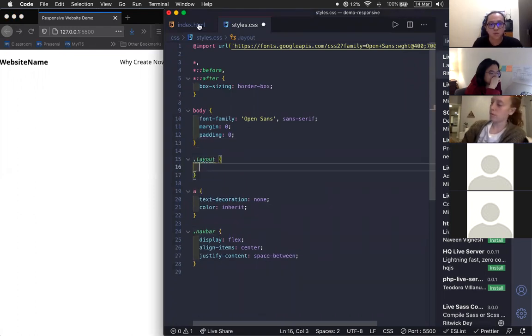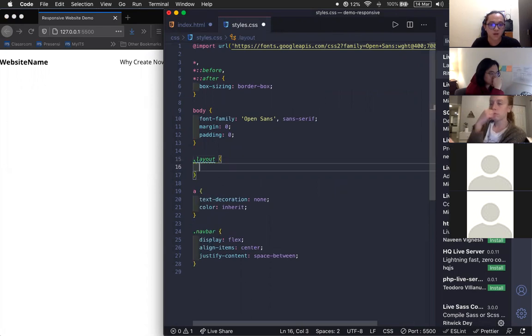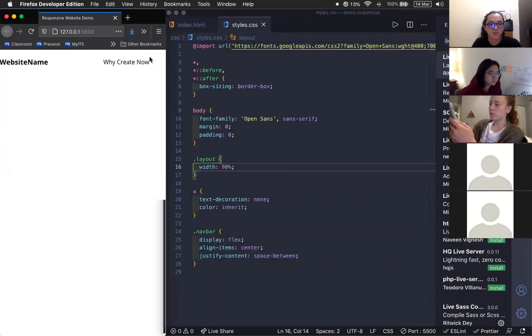So what we want to do is add it to this one. So why do I add it to the inner one? Because the inner one will be capped off, and then we can add whatever color we want on the header. So we don't get a capped off color. Let's see that later. For the layout, we usually use width 90%. So then I need to save this. Let's see, they are capped off at 90%, right? Because we added 90% to it.